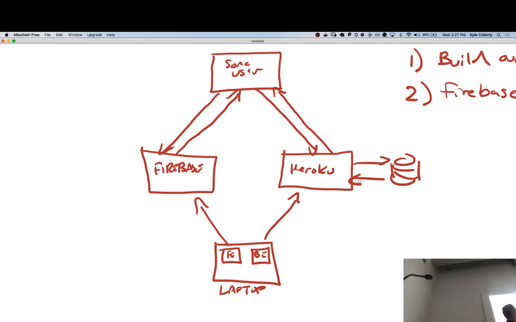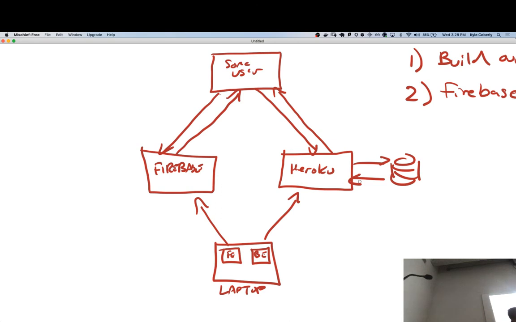So you've got localhost 8080 for your front end, localhost 3000 or something for your back end. Those are just two different fake computers running on your laptop. This is a real computer running somewhere. This is a real computer running somewhere totally different. The thing that you're probably getting stuck on is that whatever user is working with your app is connecting to two different computers, just like you connect to localhost and localhost.